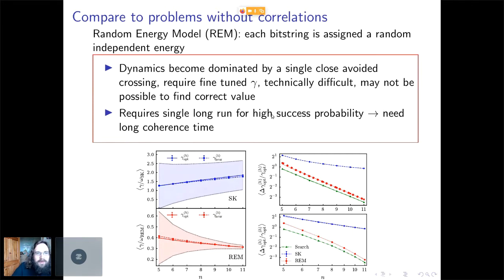But also, interestingly, this parameter gamma, this how much you're hopping relative to the amount of phase you're getting, for the unstructured problems does have to be finely tuned. That's what these plots are. This is SK, which is this problem I mentioned where we chose the parameters at random.